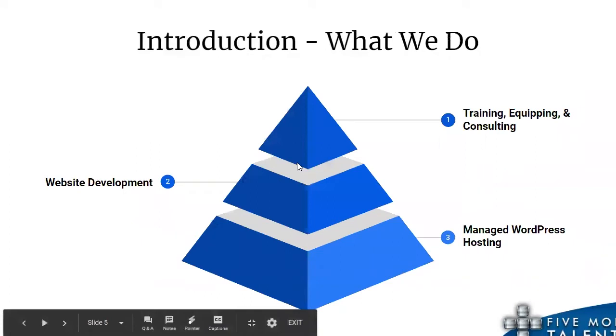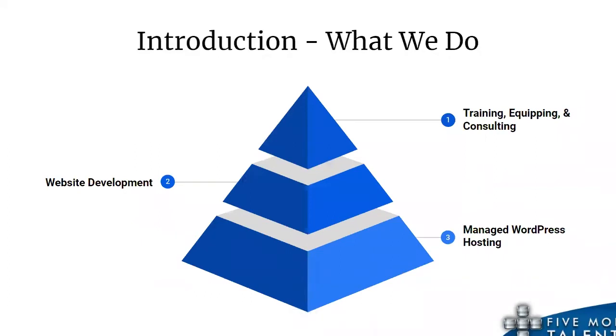What do we do? So basically it breaks down into 3 categories. I'll actually start from the bottom. Managed WordPress hosting. WordPress is the content management system that we use for the websites that we build and support. And managed WordPress hosting is in many ways the core of what we do.